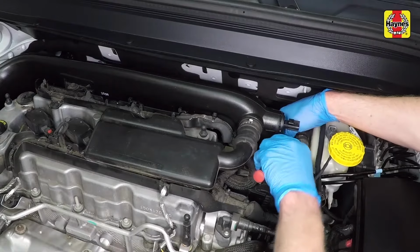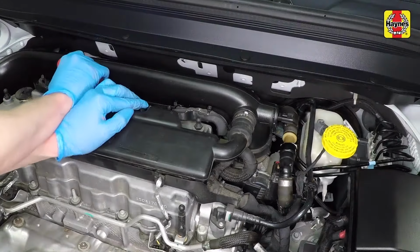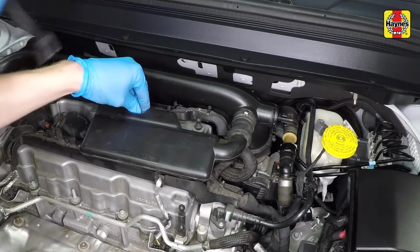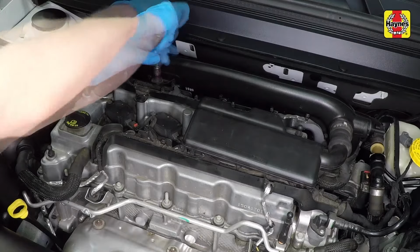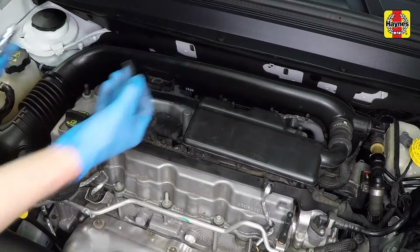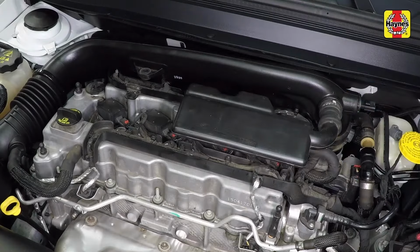Loosen the intake air hose clamp at the throttle body. Disconnect the intake air hose retainer using a screwdriver or trim tool. Remove the intake air hose mounting bolt. Carefully disconnect the intake air hose from the throttle body.